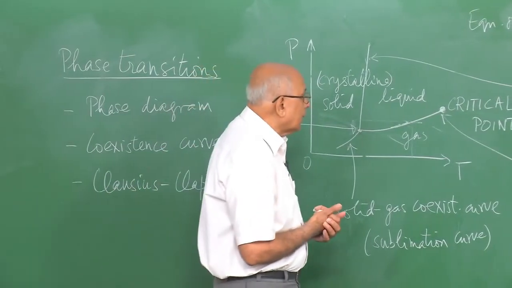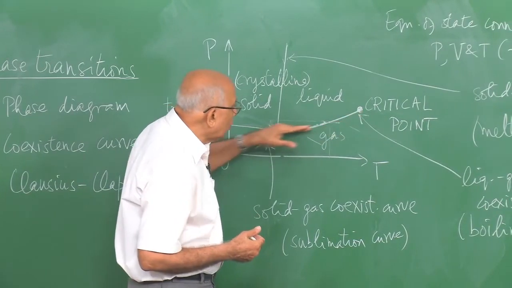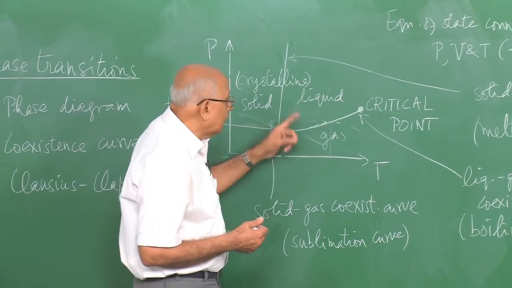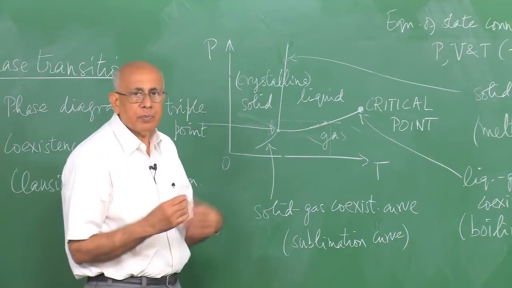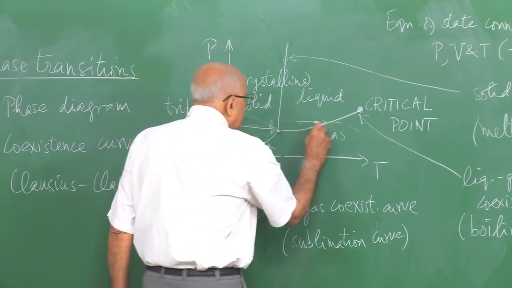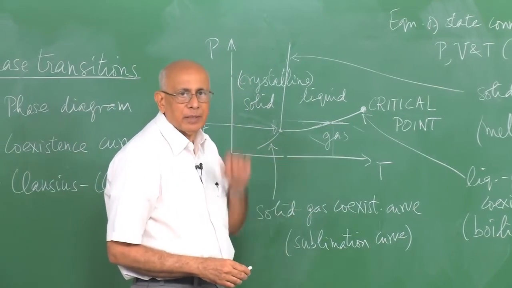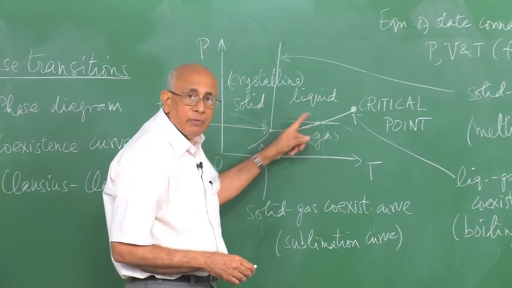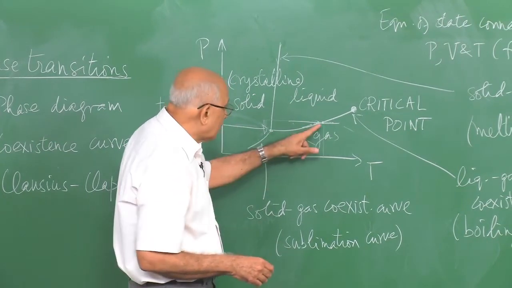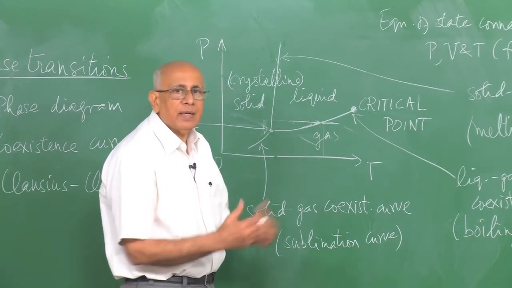So as late as that. The point here is that as you go up this curve, remember that to go from a liquid to a gas at a fixed value of the pressure such as this, you have to supply a certain latent heat of evaporation. So when you jump from this to this phase, the liquid phase to the gas phase, at this pressure, at this boiling point, you supply a certain amount of latent heat.